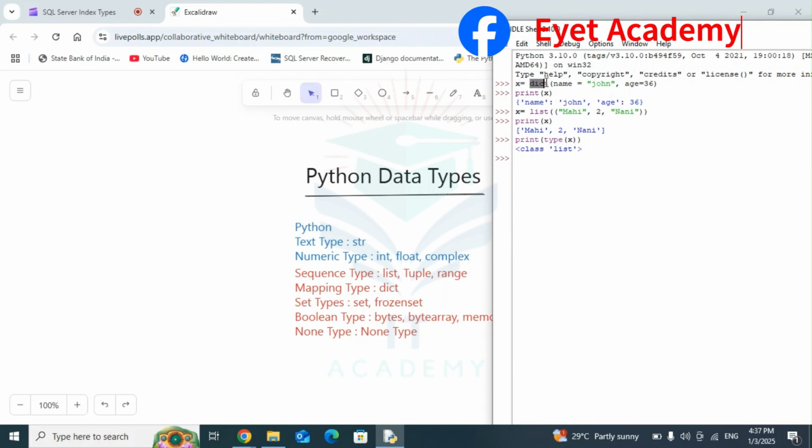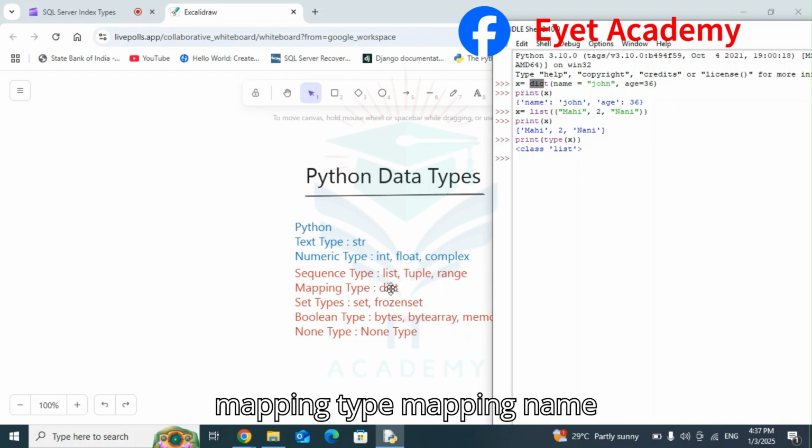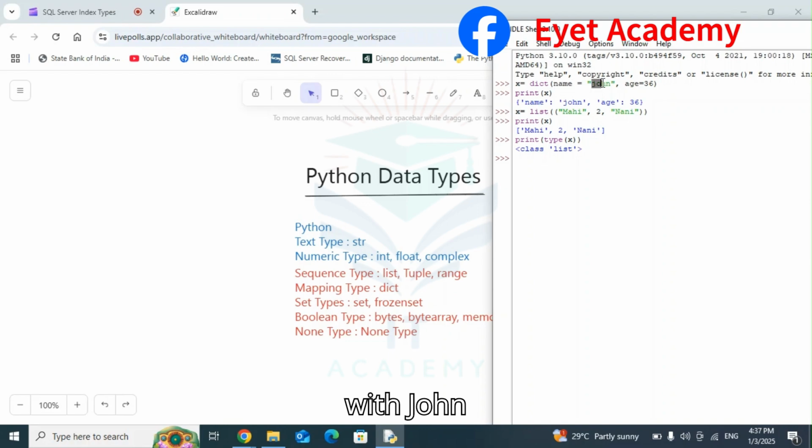This is a dict. Dict means dictionary, a mapping type. Name is John, age is 36. This is a mapping type data type, dict. Print of x gives name John, age 36. That's it.